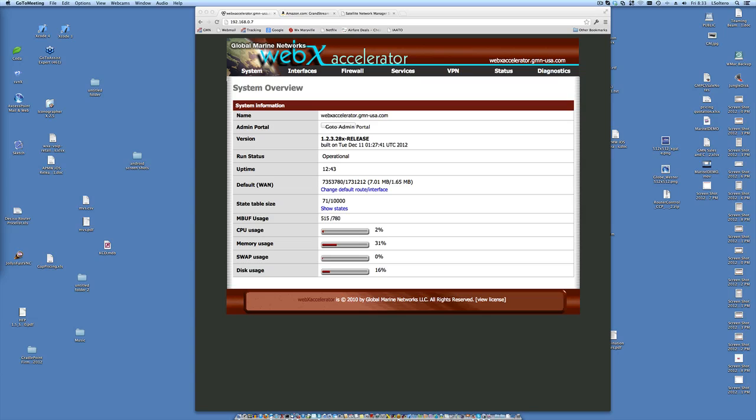Now this wizard will guide you through the initial configuration of the web accelerator. It's basically running through a GUI right now, and it's asking you different questions on how to configure it. You should be able to just run through with all the defaults if you're using DHCP, and just answer the questions, and that will get you initially set up. It'll throw you into the WAN port and ask you how you want to configure the WAN port, and it'll ask you if you want to change the password for the admin and so forth. So you can answer the questions at your leisure, and then eventually the router will come back and display the main page just like you've got listed here.